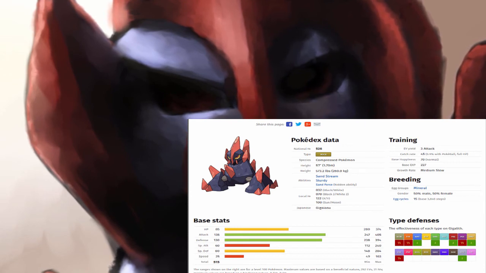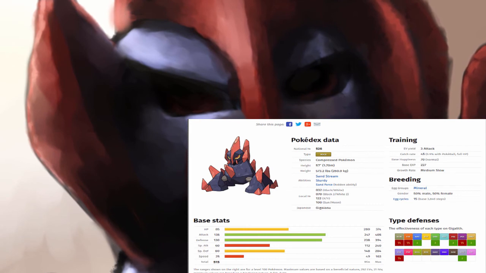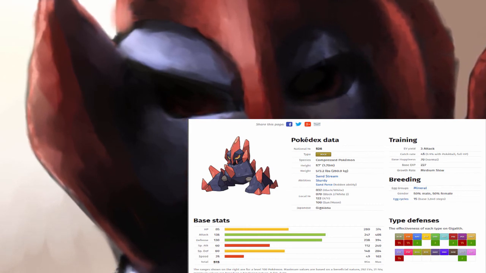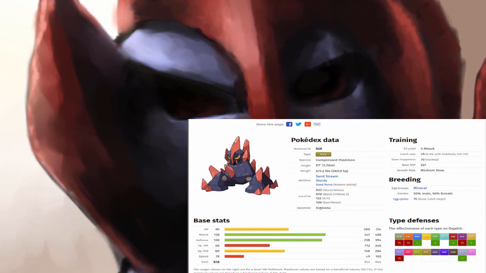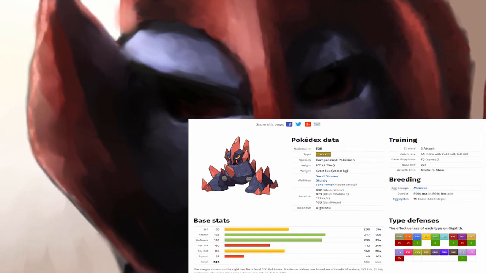If you're running Tyranitar too, you can have Tyranitar have the Sandstream. And, you know, an increase in rock, ground, and steel type moves for Gigalith and getting a weakness policy, that is just a lot of damage right there. And that's the reason why I've got Gigalith in at number 2. Gigalith is just a very good Pokemon to run weakness policy with.